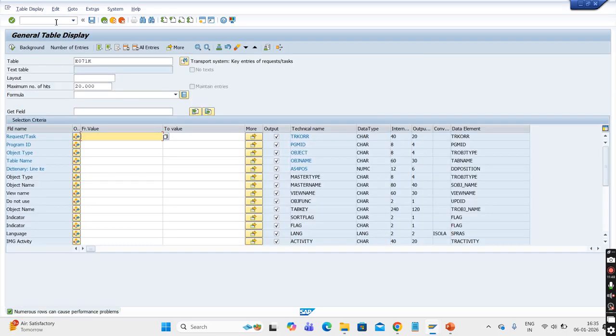So a lot of times what will happen is when you are going to work on the cutover phase, or when you are going to work on the higher landscapes like pre-production, production, your roles will be a little more restricted. You may not have the access level that you have in the development or the quality system, but you may still have access to this transaction SE16N, or sometimes you may have access to only SE16, etc. But these are pretty similar. You will then be able to at least see the content in most of these tables.